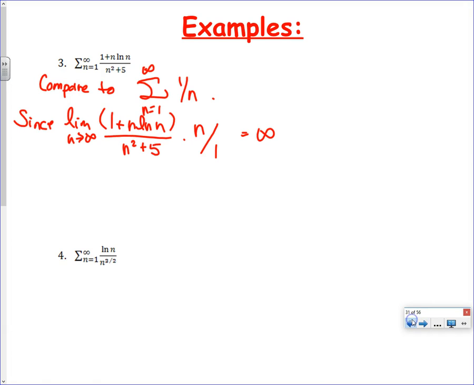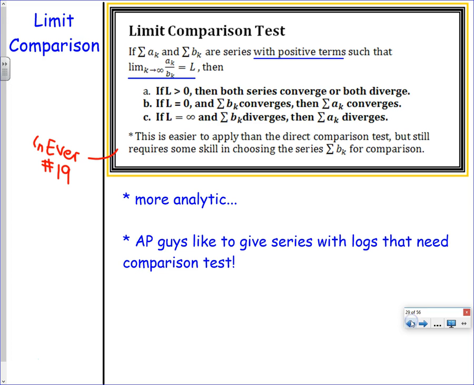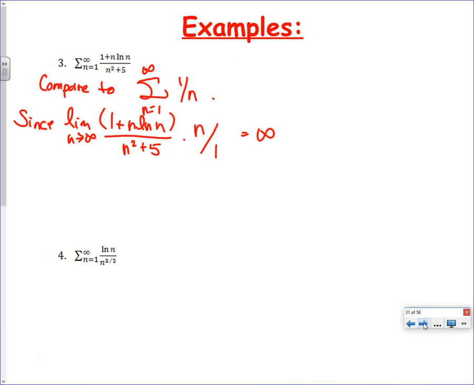Or memorize your cheat card really well and say, hey, whenever the limit is infinity, if I have a divergent comparison, I'm good. It's always a smaller one. Whenever the limit is infinity, my actual is going to be greater than my comparison, aka my comparison is smaller, aka I need it to diverge. If my smaller was convergent, I know nothing.